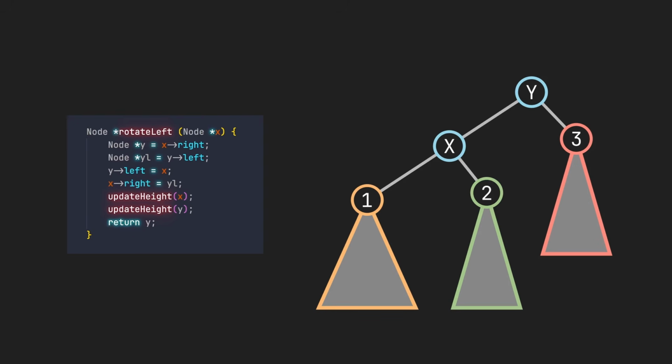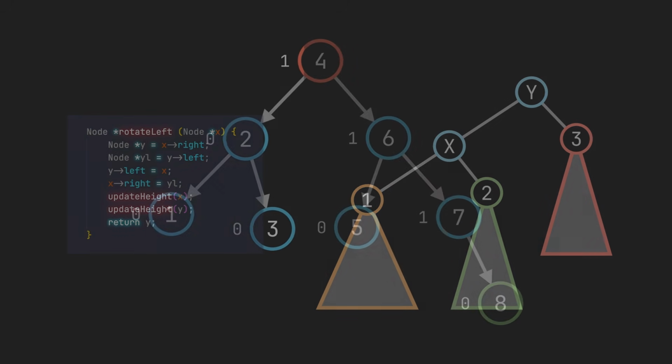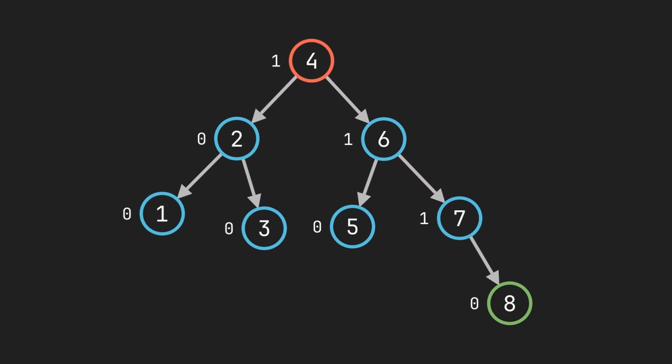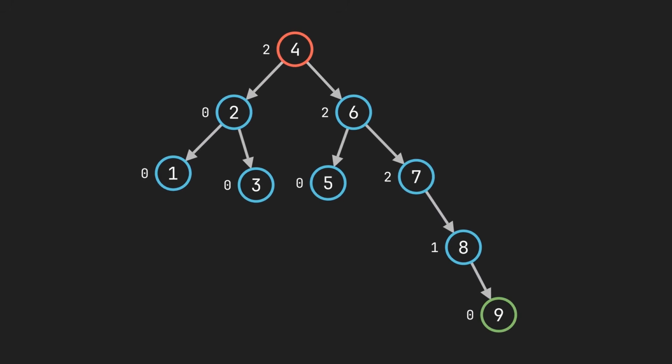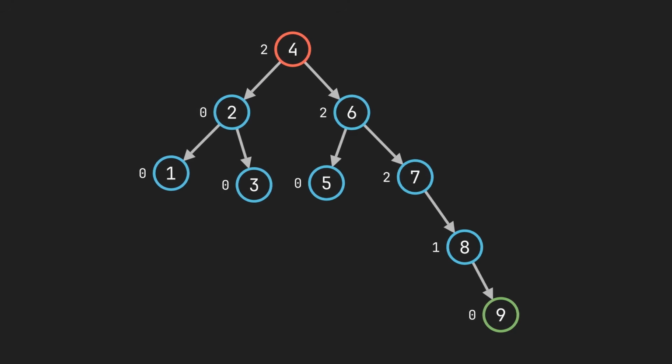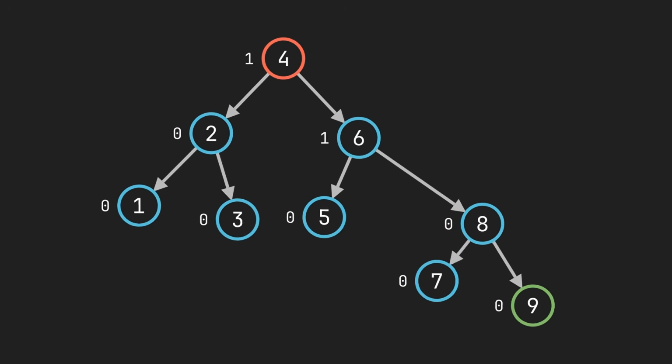AVL rebalancing could seem tedious at first, since there's a lot of cases to consider, but that doesn't make it hard to understand. Let's think about a single operation, node insertion. Going back to our height invariant, for a balanced AVL tree, the balance factors are all 0 or plus or minus 1. If we add a node and suddenly some of our nodes have a balance factor of plus or minus 2, then they are unbalanced. Note that all these unbalanced nodes are always ancestors of the new node, as their subtrees are the only ones that are altered. However, this doesn't mean that we have to rebalance for all these ancestors, as we saw earlier.